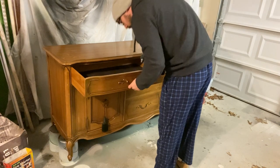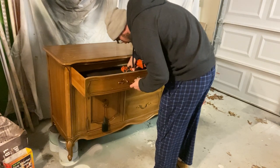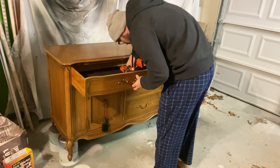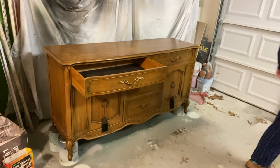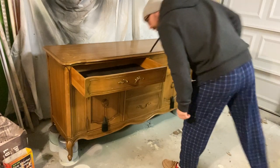A little bit about this piece of furniture, a Thomasville buffet that I picked up for 40 bucks. I ended up selling this one for 400 in less than 24 hours after posting on Facebook Marketplace.